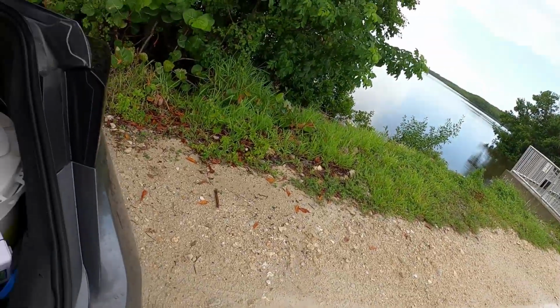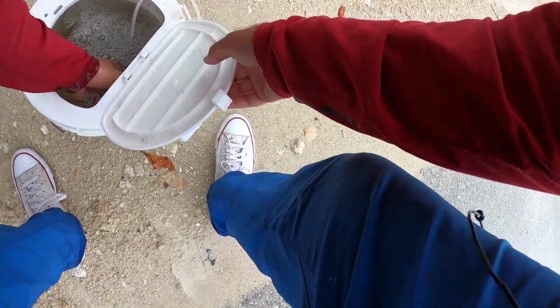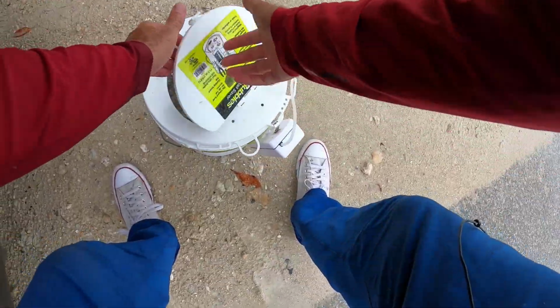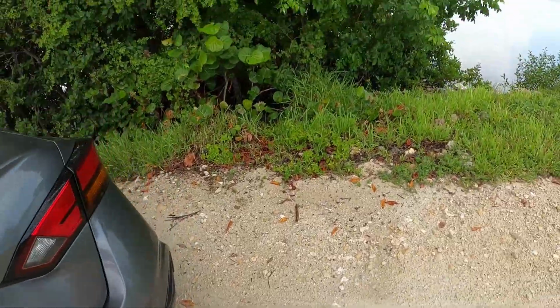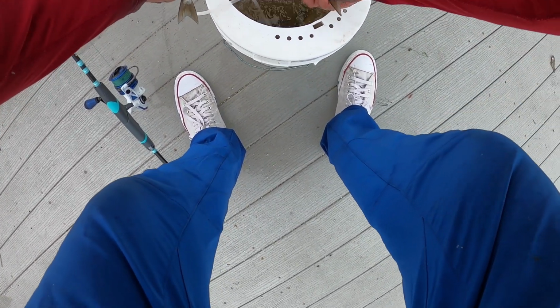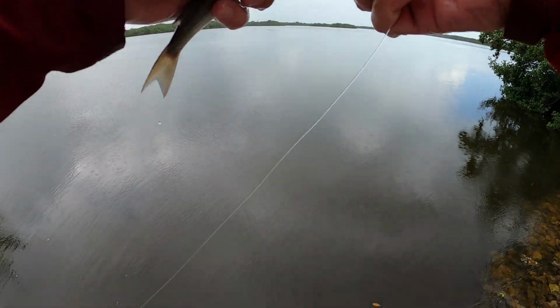We just went and got us some live mullet, folks, which makes me really happy because now I think we've got a shot. Look at these bad boys. Those are perfect size. Those are big ones. Now I think we've got a shot at maybe catching a big boy. Hey, don't die on me. My goodness, they're trying to die on me. I had to get one of these out there before they die. Good gracious, that would be awful.